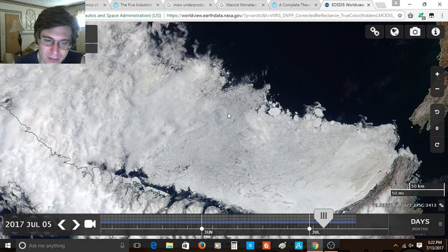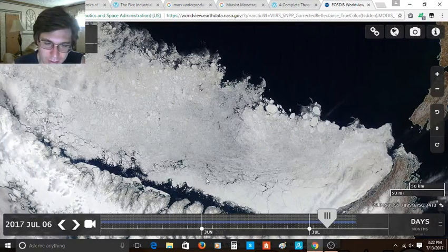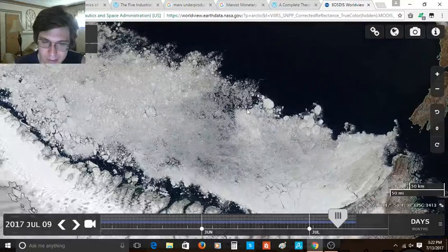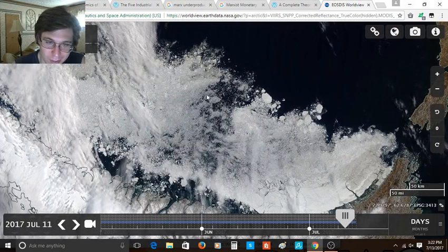It's still hard to tell any difference at first. Then you're starting to see kind of a gray swath right here — definitely very pronounced on the seventh, on the eighth, very pronounced on the ninth. The tenth it's kind of obscured by clouds but then on the eleventh — boom — look at that.